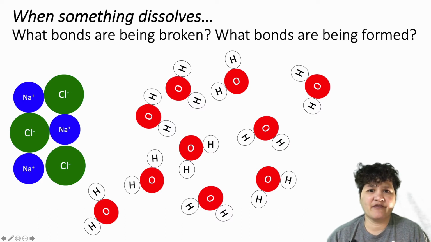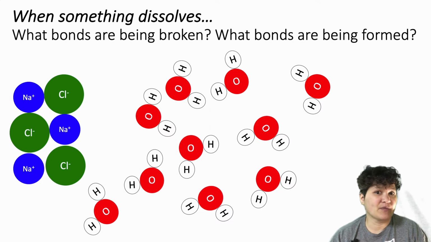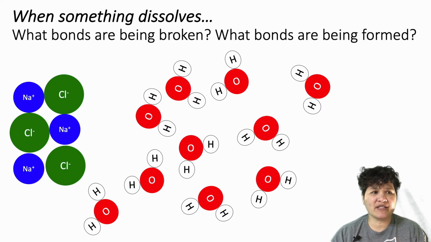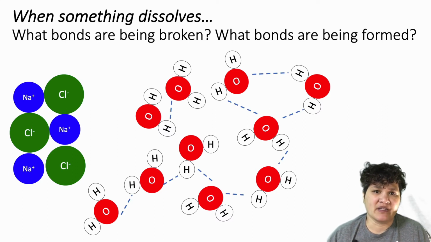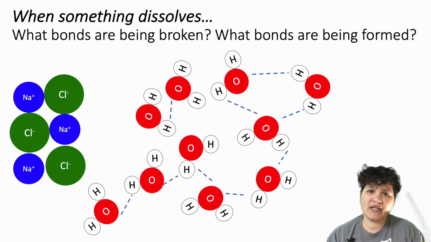And so I've decided to make a fairly common solution that you're pretty familiar with, basically a saline solution, sodium chloride. So on the left here, I've got a sodium chloride crystal, obviously very, very simplified. There's usually far more atoms than that. And on the right, we have some water. So what we want to do is we want to dissolve the sodium chloride in the water. And so what is going to happen? Well, let's think about this water. Water, as you learned earlier, has a whole bunch of hydrogen bonds that hold it together and give it its many properties. Additionally, the sodium chloride is being held together by something. What is it being held together by?